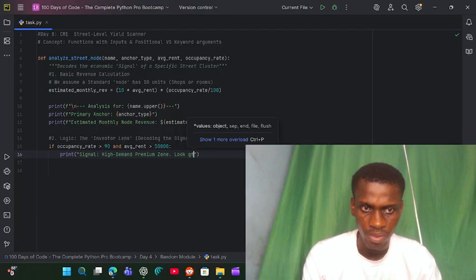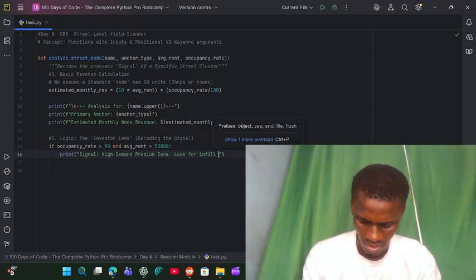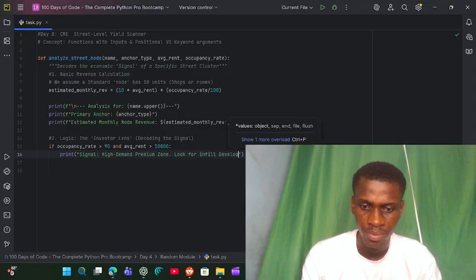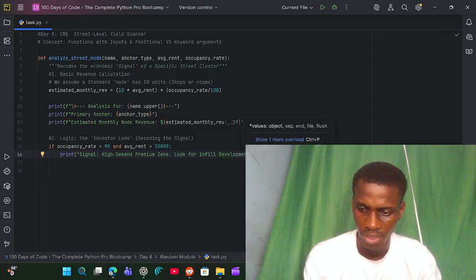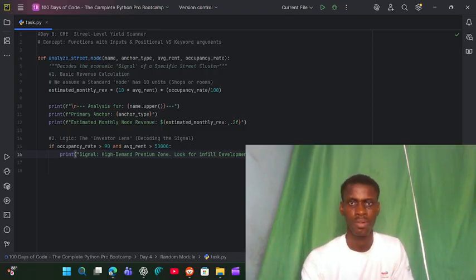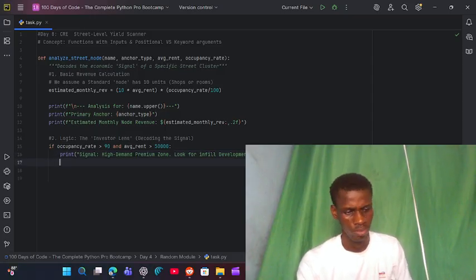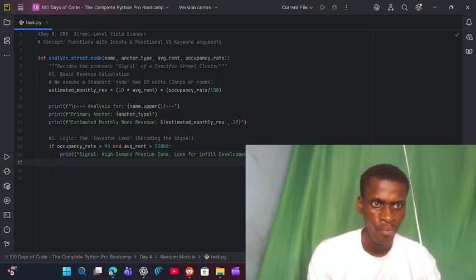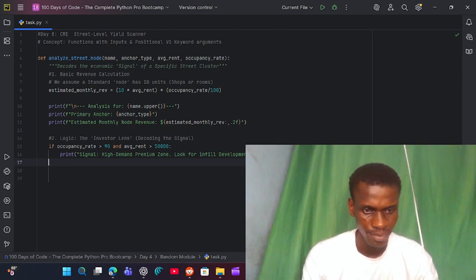Look for infill development. Let's get places that are in their growth phase. Okay.